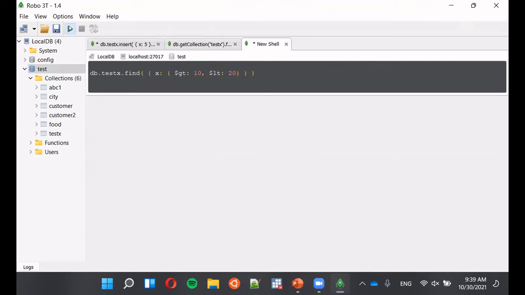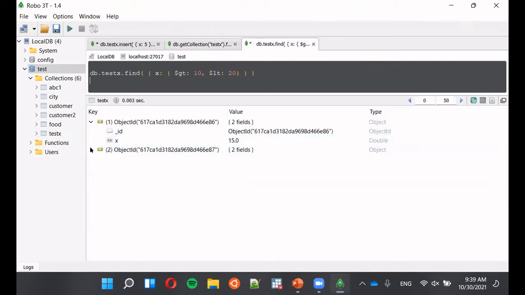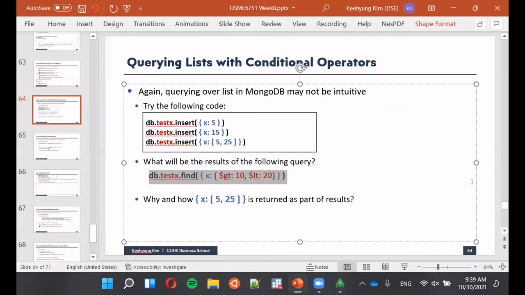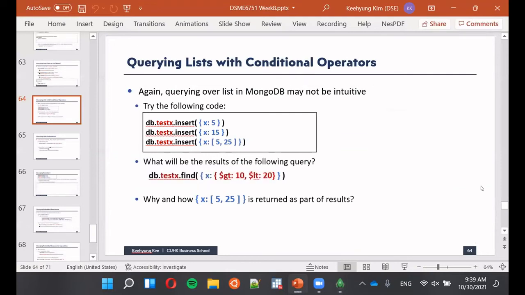And if I perform this query, you will see that 2 documents are returned actually. The first document which we expect, x equal to 15, which is between 10 and 20. The second document has a list of 2 values, 5 and 25, but this is also returned as a result of this query. So let me tell you why this is happening.